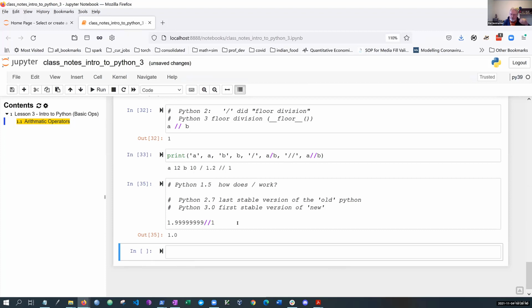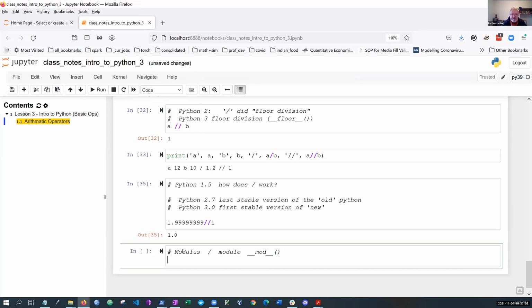Okay, let me get to one more topic here, and it might make sense. There's something called the modulus or modulo operator, and that's run by the mod method, and that's implemented with a percent sign.